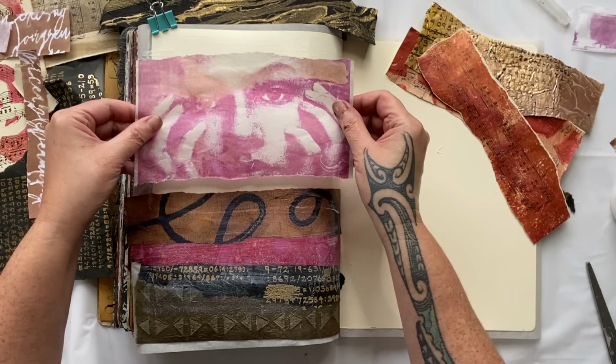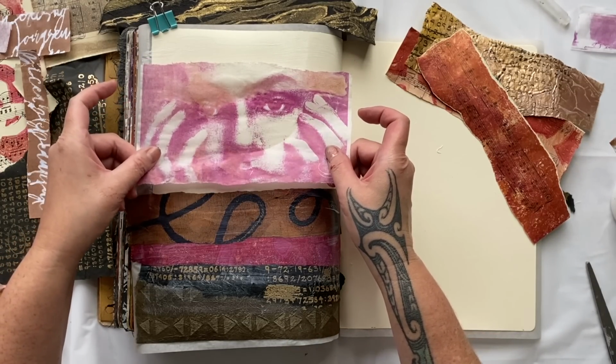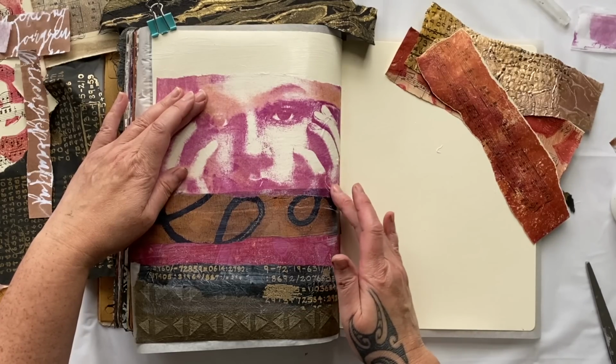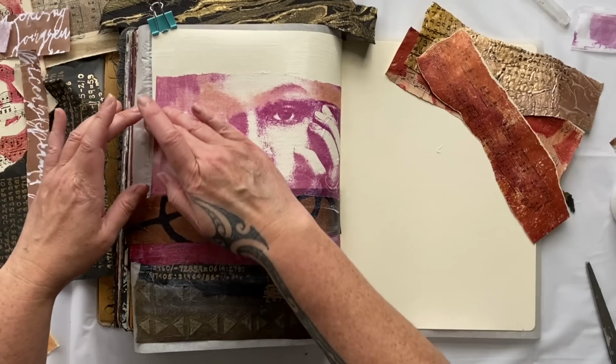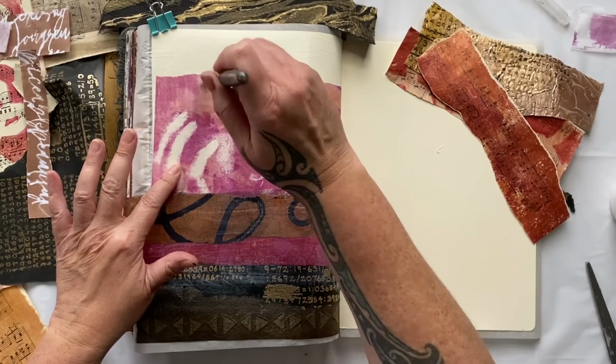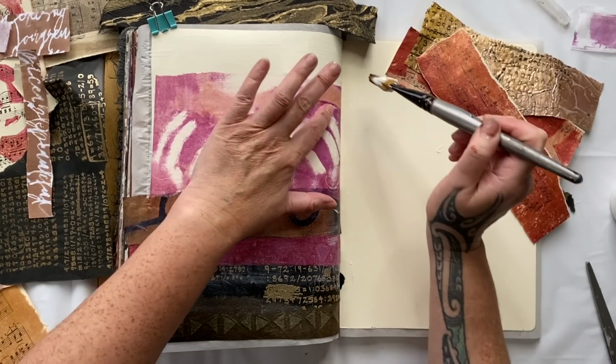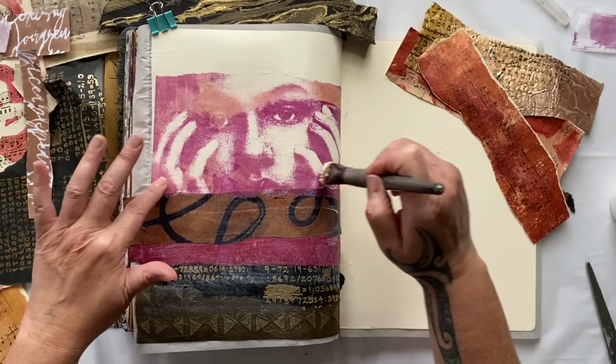So I'm thinking probably there makes a great focal point. Then we can decide how much we want to show of this fabulous image transfer. Right, so that's down. We'll give it a bit of a brush over so that it's nice and smooth.